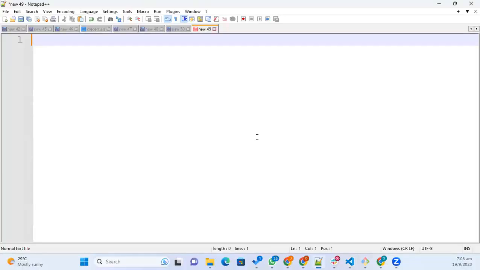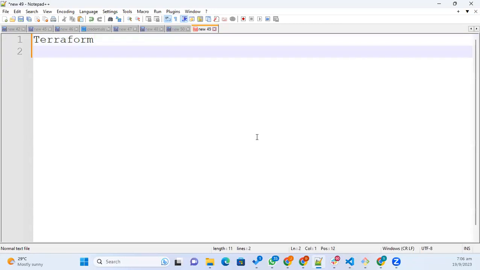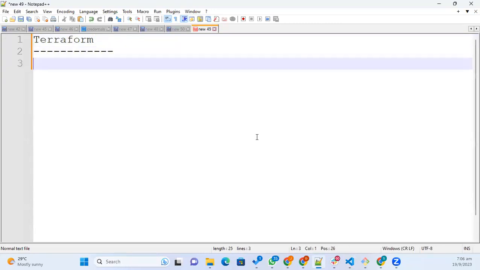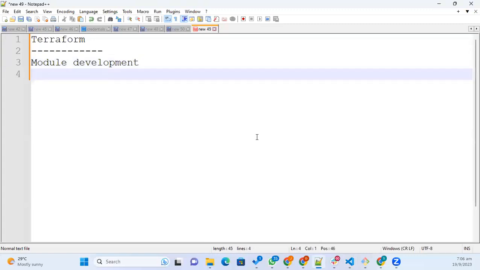So in our last session, we are in the Terraform topic now. We discussed module development. So now you know how to develop a module. This is the Terraform concept. If you know about the service, you can easily refer to the documentation and develop the module so that others can use it in your project or company.